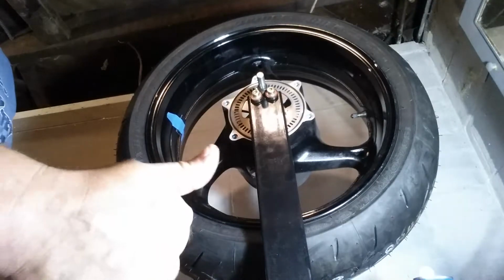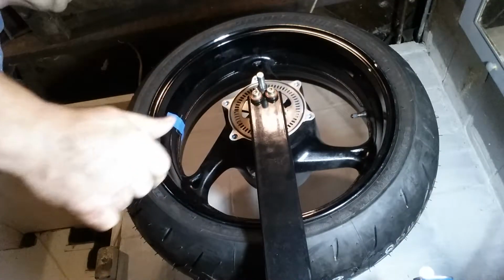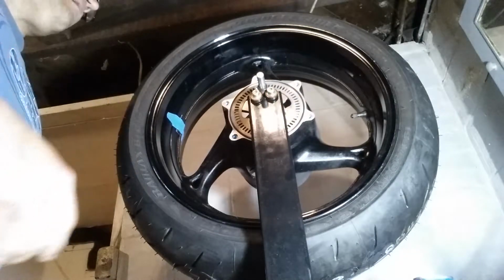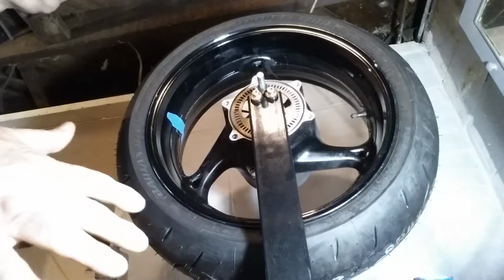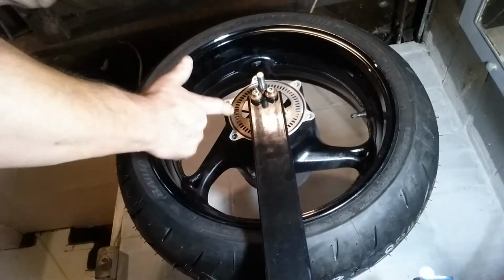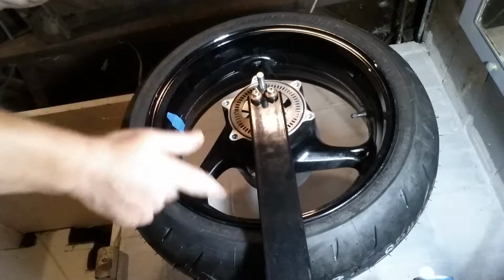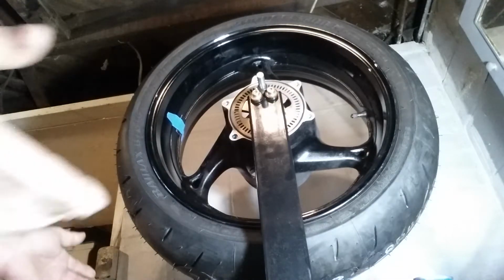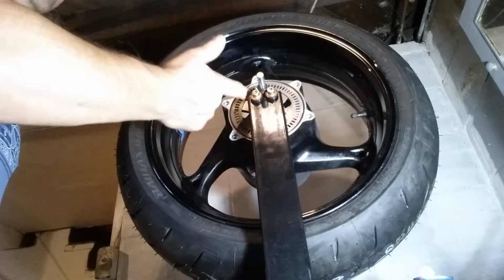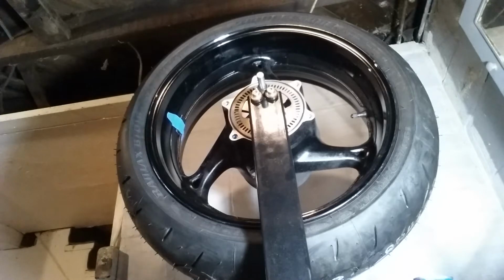Okay. And what I also had to do is I took off my disc, and I took my rotor off. I did that specifically because this won't fit on the balancer with the disc and the sprocket. It won't fit on with those. So in order for me to do this, I had to take off my brake disc and my sprocket.